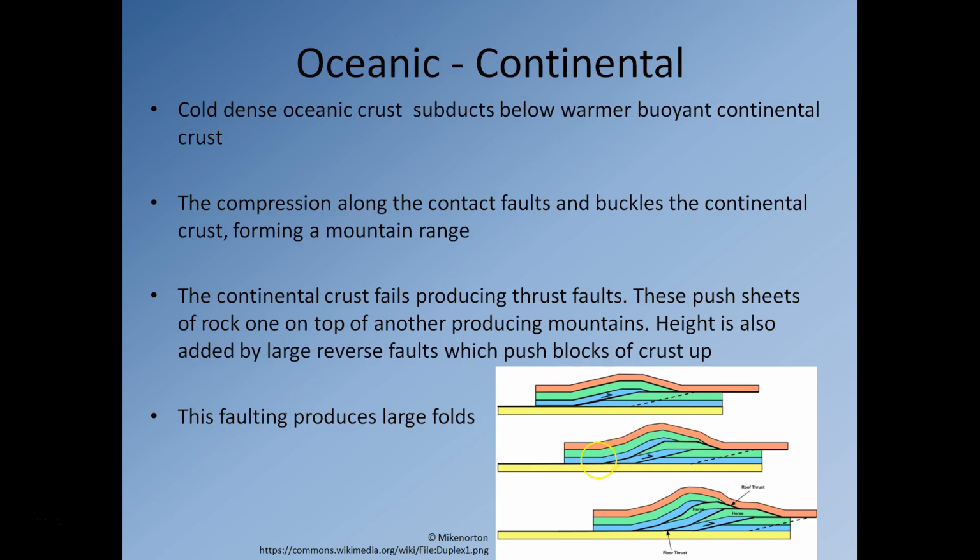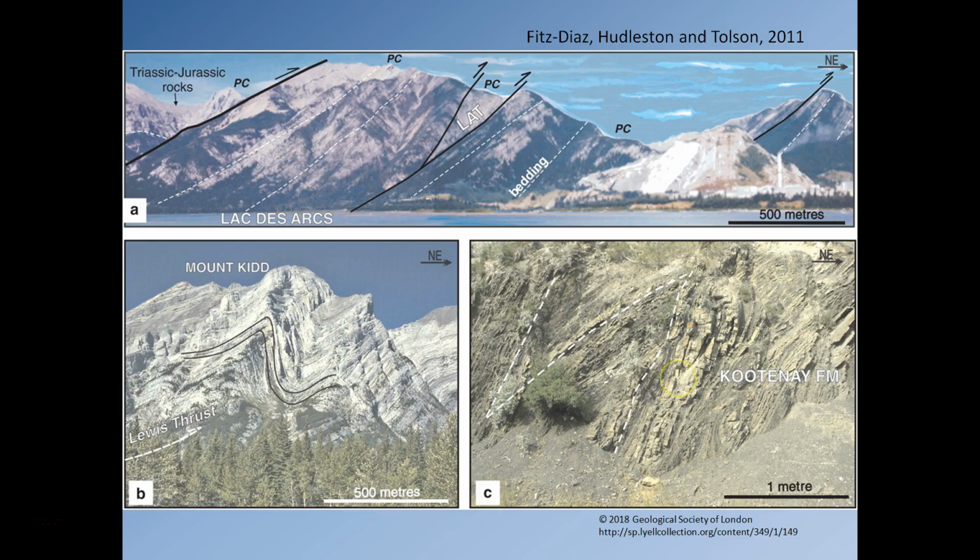And if you notice, every time a new layer of rock gets pushed up, well, what's happening? The mound here is going to get higher and higher, and you're going to get a mountain range. So mountain ranges are the result of folding of rocks and buckling, but it's also the result of pushing one sheet of rock on top of another, on top of another, on top of another to build up a topographic high.